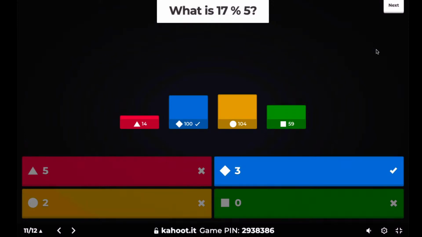Isn't it 2? It's 2. This is not correct. I'm pretty sure it's 2.